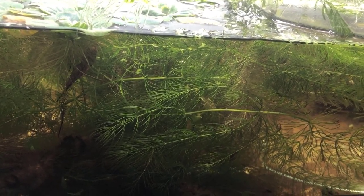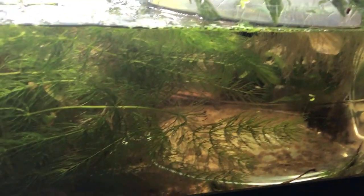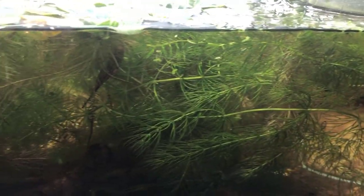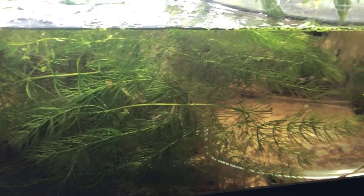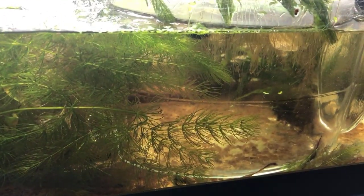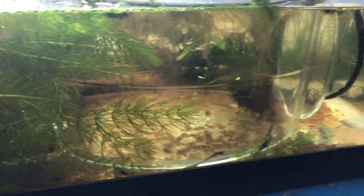Those seemed a little harder, a little easier to pull apart. But I just left them, and the next day they were mostly all gone. Two days later, they were all gone. So whoever ate them, I don't know, plecos, the corys, ember tetras, Otocinclus, those are the other inhabitants in the tank that the bronze corys came from.